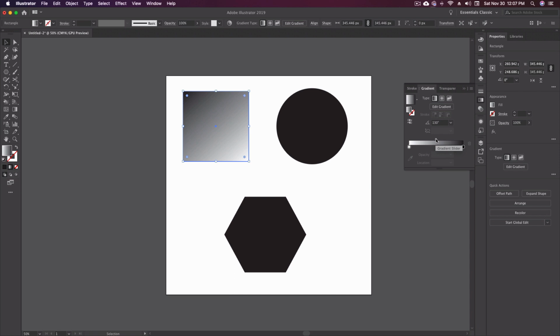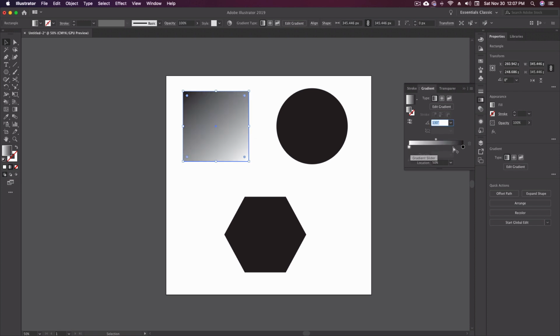So if I want to change the position, or the break point between these two, this little diamond at the top, I can drag it left or right and it'll update the gradient for me. Want a little bit more black in there, I can do that. These are your color stops. You can drag these around as well, left or right, to get more or less black or white on this one. And if I want to add more color stops here, you see this little plus sign.